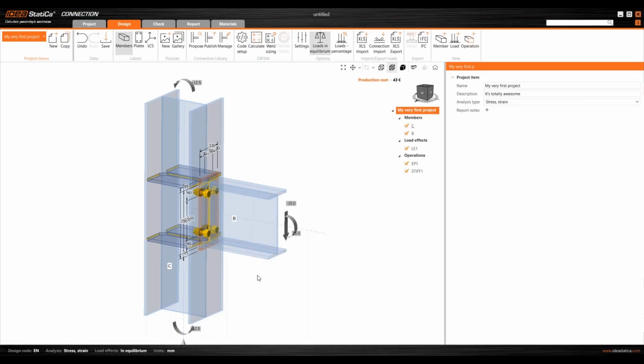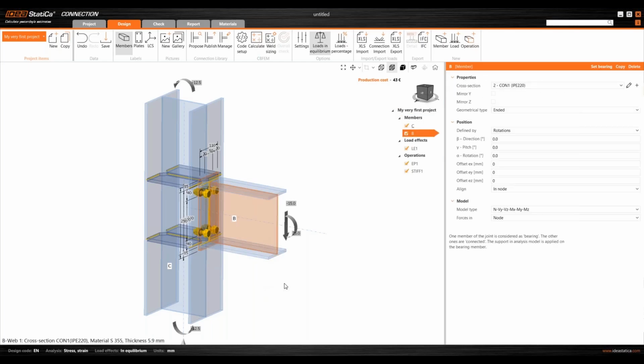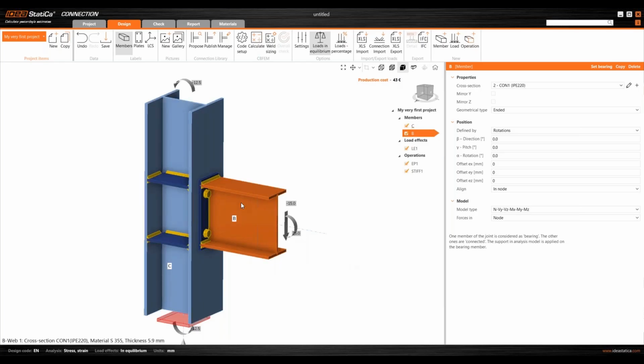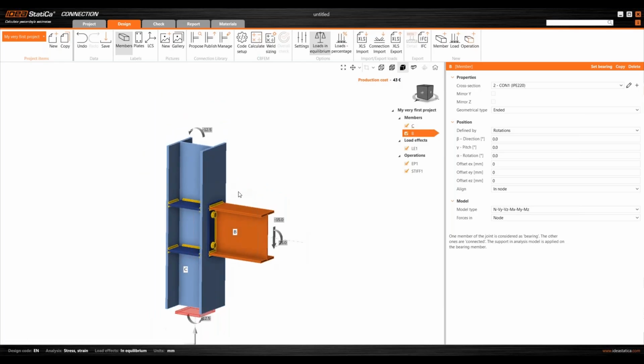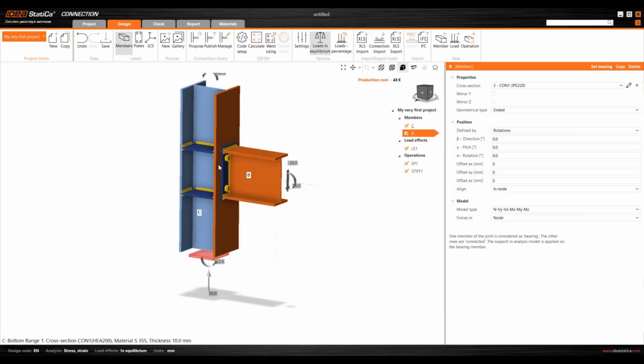And if you're in this transparent mode and you click on one of the members, you see a moment diagram for a unit force, which helps you to immediately understand the whole behavior of the model and how the internal forces are distributed or considered for the analysis. So I'll go back to the solid visualization, sorry.